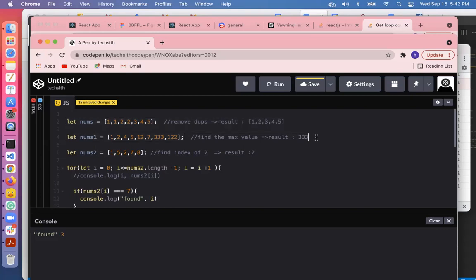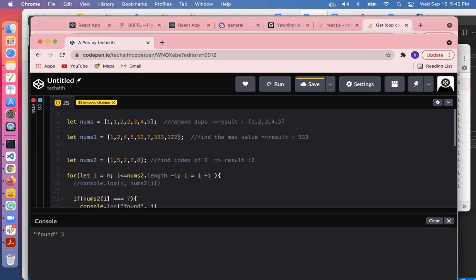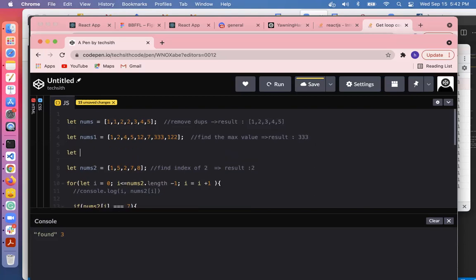Okay. Another thing you can do is you can have eggs, which is 5. You have pen, which is 2. And TP, which is 6, right?